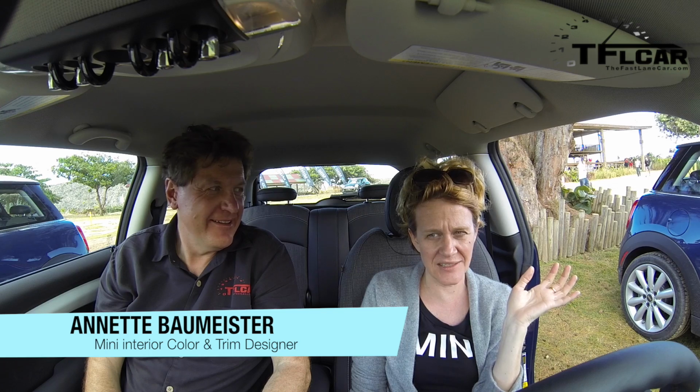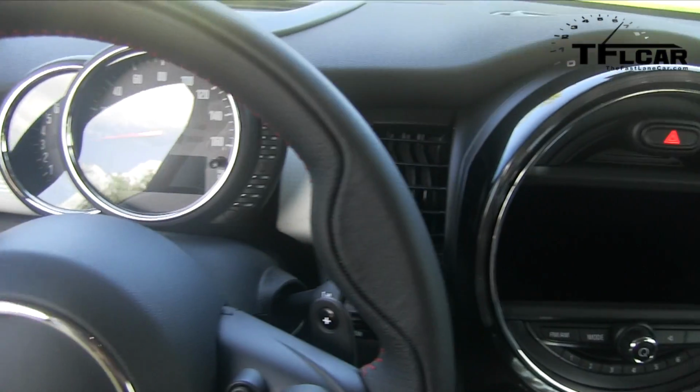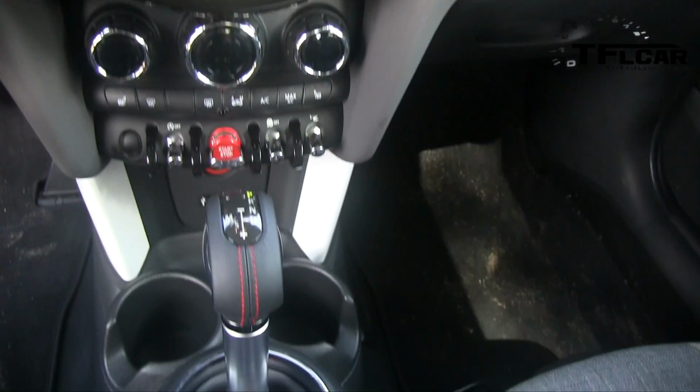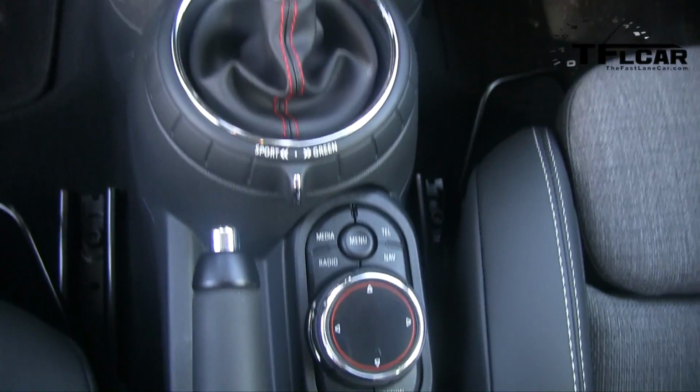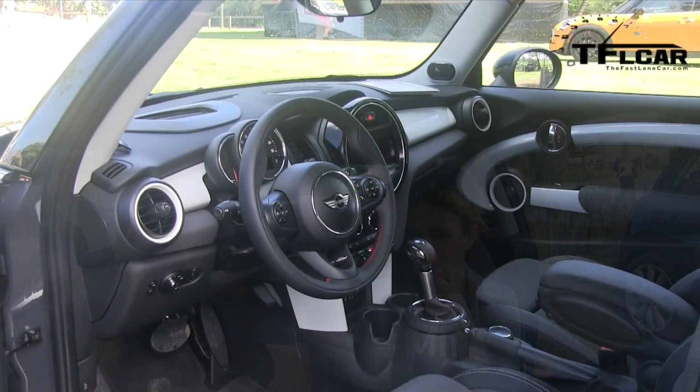What's your favorite part of the Mini interior? Did I stump you? That's an easy one. No, that's so difficult. I really like the top pad. I think the door is one of the nicest doors in the automotive industry. I really like the seats because of the form language and the materials. I can't really say what I like most. What are you the proudest of? I am quite proud of the quality we achieved.